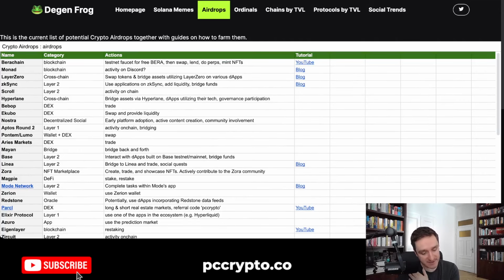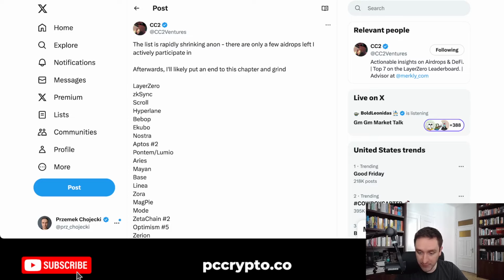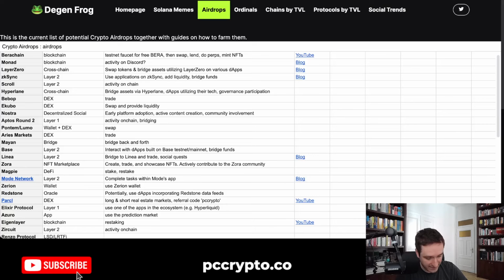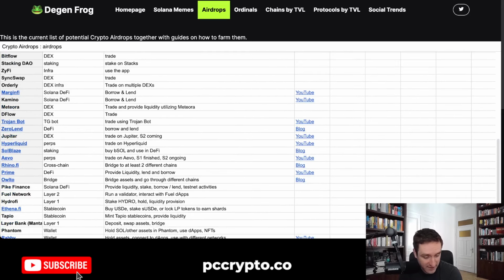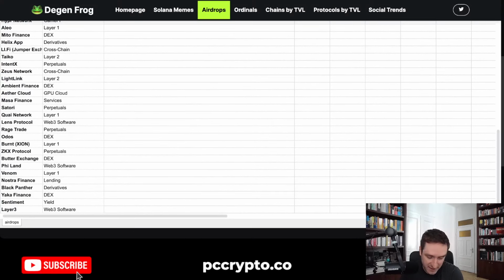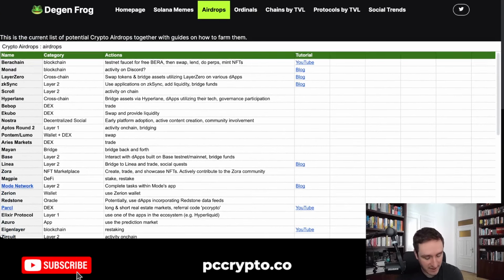This list starts from LayerZero, as mentioned by CC2, and goes up to Orderly or deFlow, and we have the same thing here as well, Orderly, deFlow. I added a couple of airdrops that I'm looking at myself, things like Trojan Bot, Hyperliquid, Jupiter, Evo that did season 1 but season 2 is ongoing, and a couple of other bridges. The list actually goes on, and it has something like close to 200 airdrops that you can farm. So we'll look at that, and I'm going to discuss a couple of things.